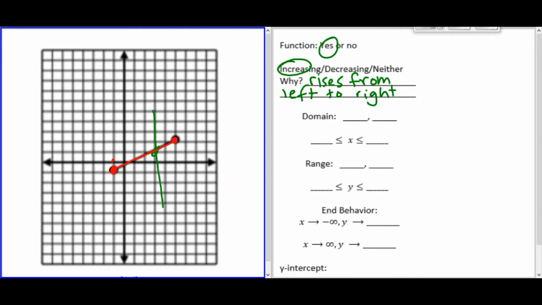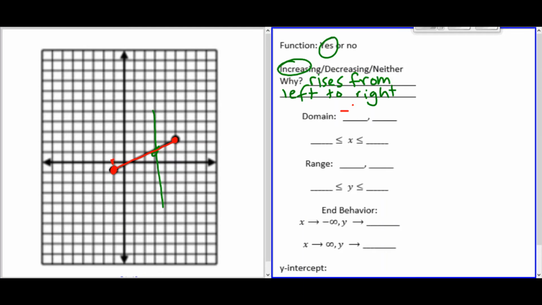So hopefully you see it's right here, it's at -1. So my graph doesn't go anywhere beyond -1, it stops there on the x. So I'm going to write -1. Notice what type of circle it is. It's a closed circle at -1. So if it's a closed circle, we need to put a bracket at -1. So that's how far left.